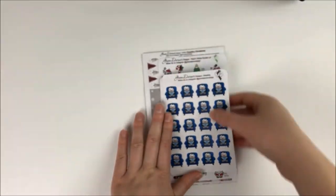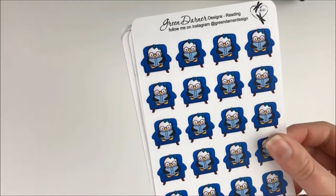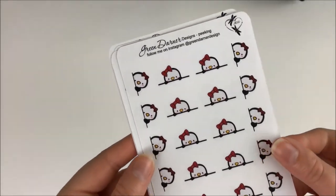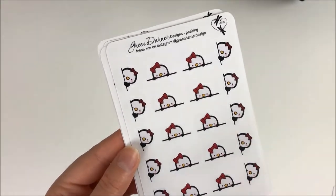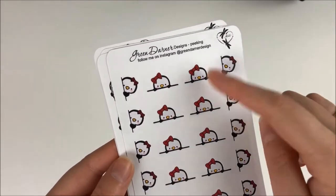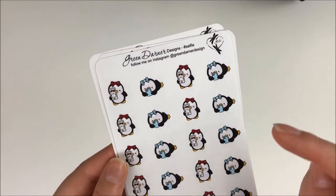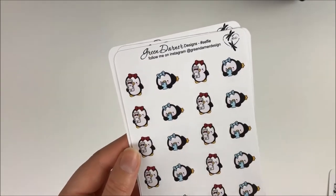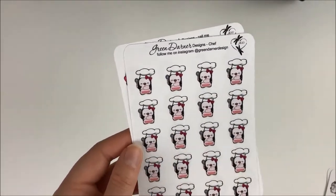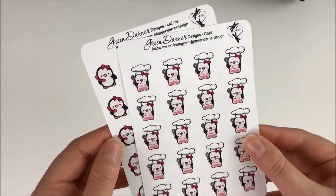Now getting into what I ordered. The first thing I ordered were these pearl reading stickers — I thought they'd be really great for winter because they're blue. Then I have these pearl peek-a-boo stickers; they're just really cute. You can line them up with a box and it'll look like she's kind of peeking out or peeking above it. And then we have this one — it's hashtag selfie, so she's taking a selfie, she's Instagramming, etc. Then I have this one which is the chef pearl, and I thought this would be cute for all of the Christmas cooking I'll be doing coming up. And then this one is 'call me' — so phone calls, FaceTiming, etc.